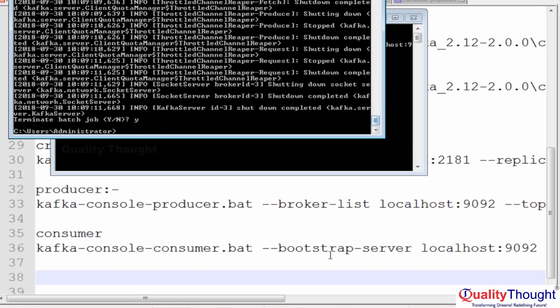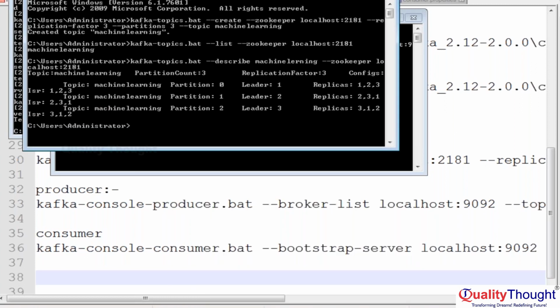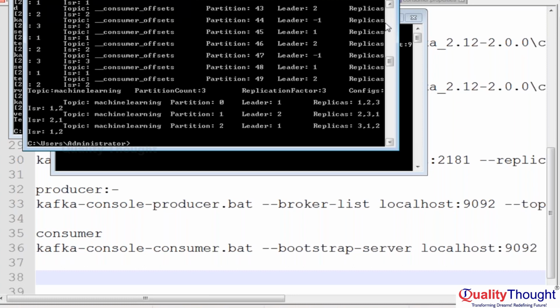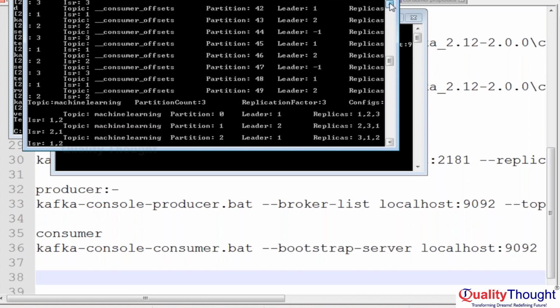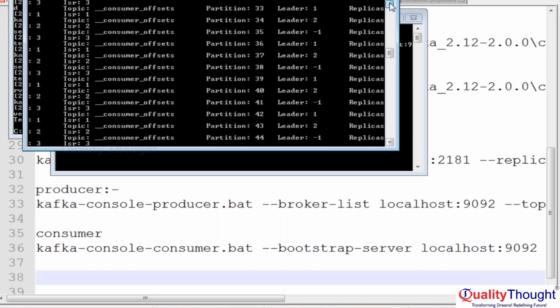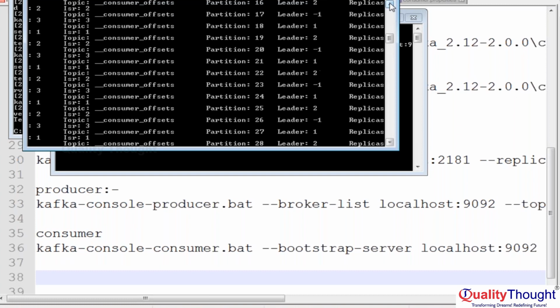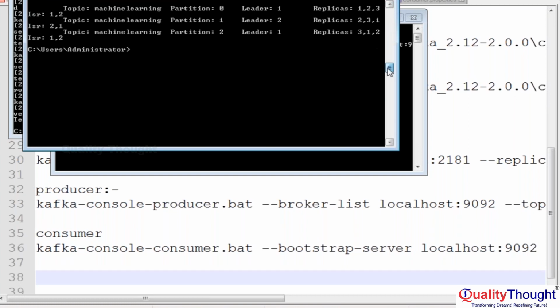Let's go to this prompt and describe machine learning. Observe here. See, it's showing some message. Let's come here.